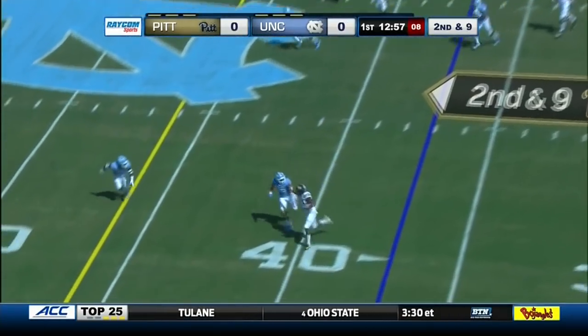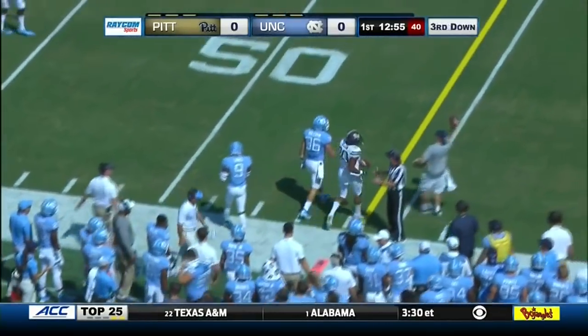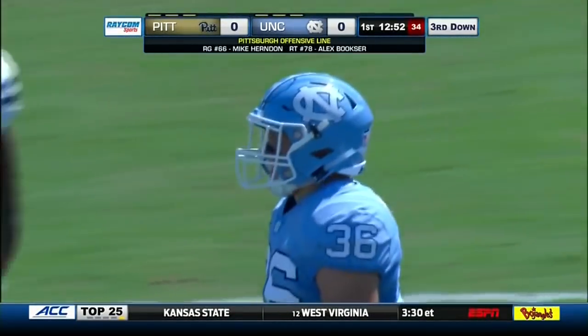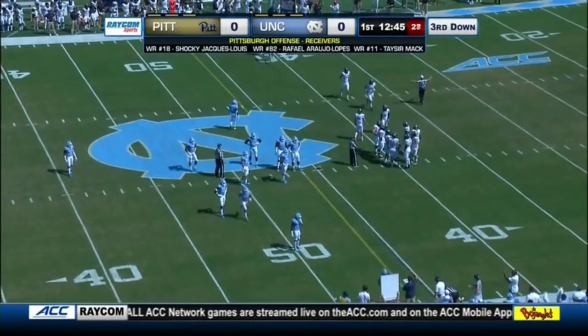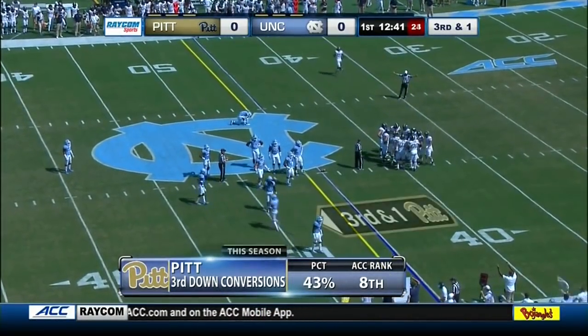Pickett's pass is caught up past the 40-yard line by Oleson. He's ridden out of bounds after an 8-yard gain, and the clock will stop. K.J. Sales makes the stop for North Carolina. Good quick read by Pickett — he got pressured off his left side and immediately got the ball in the flat to Oleson, who had already outflanked Holcomb. Holcomb is going to be busy today — he'll have to take care of the run game and cover backs out of the backfield.